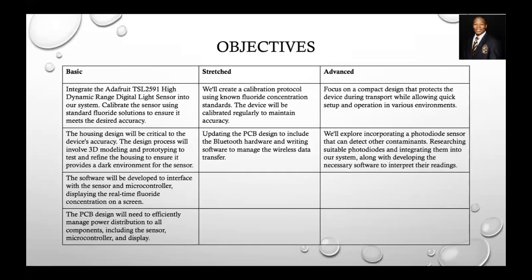Our objectives for our project were to integrate the sensor and calibrate the sensor using the standard fluoride solution to ensure that it meets our desired accuracy. Our stretch goal was to create the calibration protocol using the fluoride concentration and to make sure that the device could calibrate and regularly maintain accuracy. And our advanced goal was to focus on the compact design that protects the device during transport to other environments.